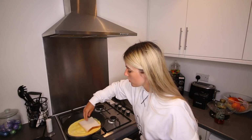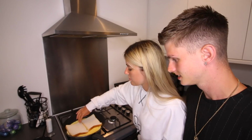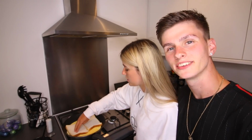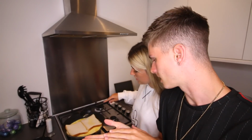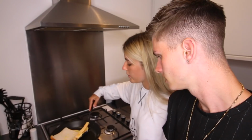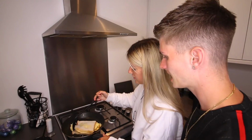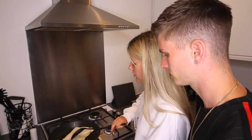Put your two pieces of bread on top of the egg like this. They're too big. Yeah, you might need smaller bread. Basically, what you're going to do is put your bread into the pan so that it soaks up all the egg that you've just poured in the pan. Are you meant to do that? No. Then why are you doing it? So then you need to fold it on like... Oh, wait. Oh, no, it's gone so wrong. Yep, take it out. Wait, no, you need to fry it on both sides. Oh, okay, you do that. It'll make such a difference.